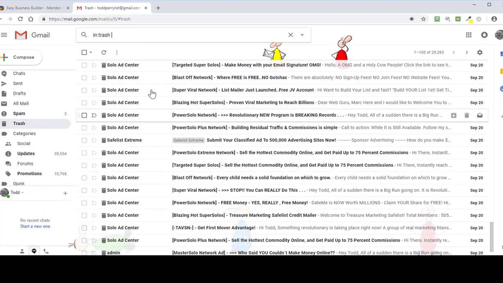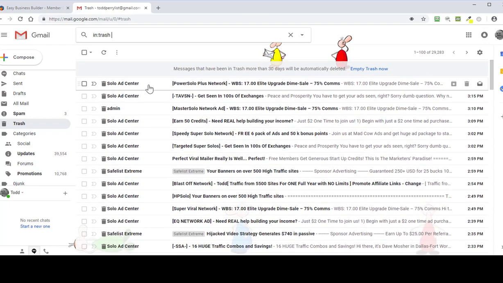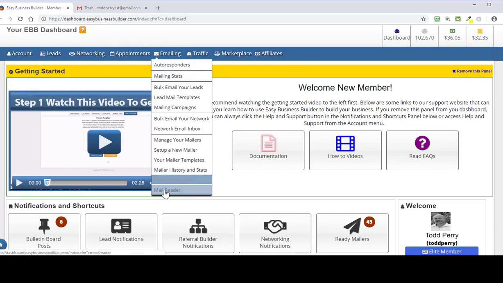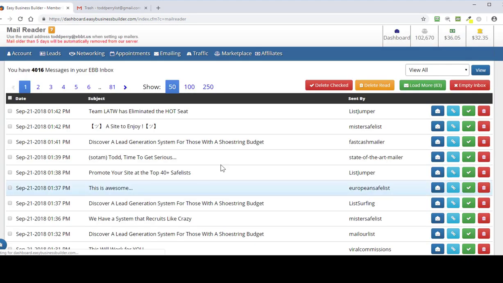Now, once you get done with setting up your folders, you can filter them over to the ones that you want. You can filter them over to the mail reader in EBB, and you filter them over to this email address, and that'll put them in here.